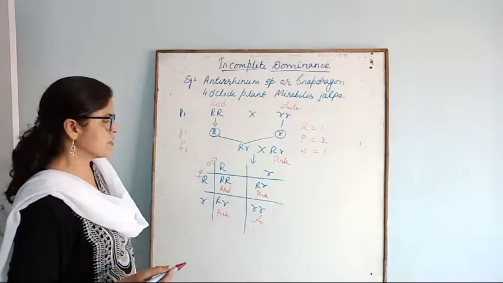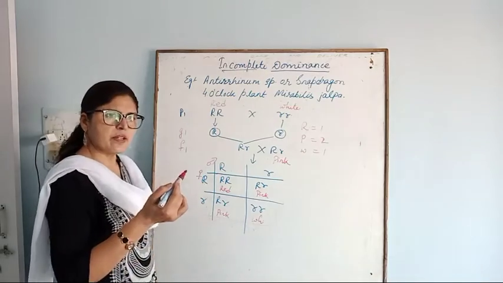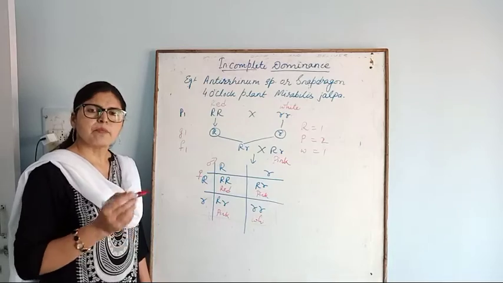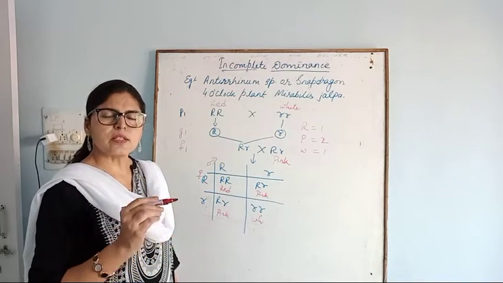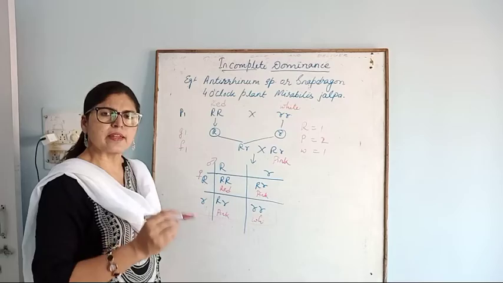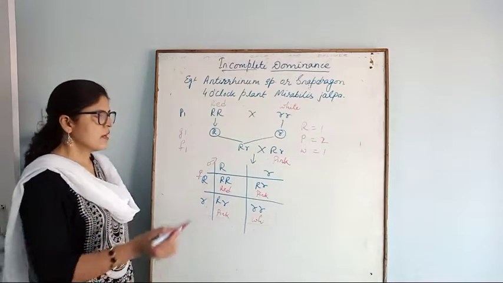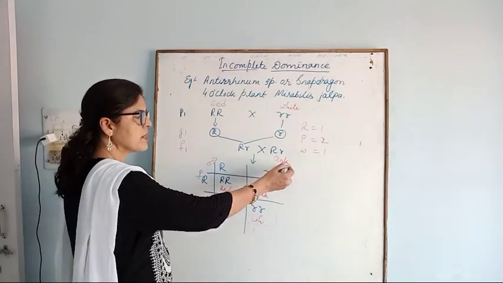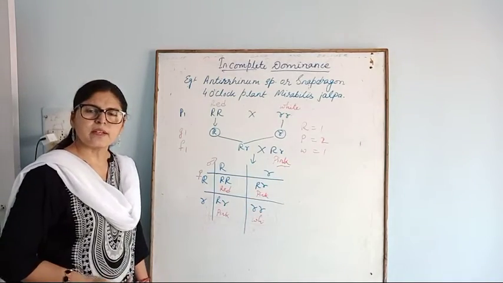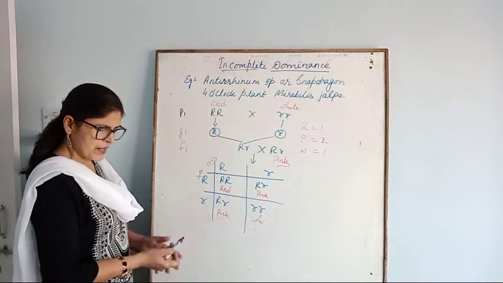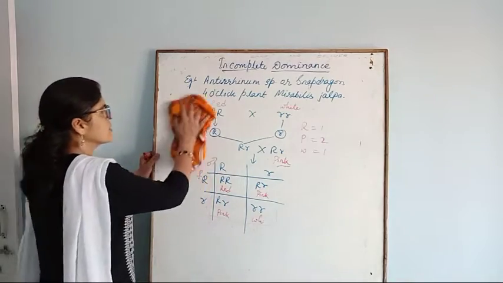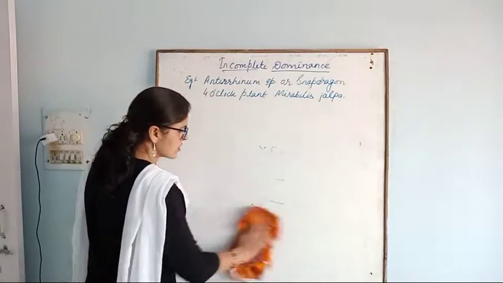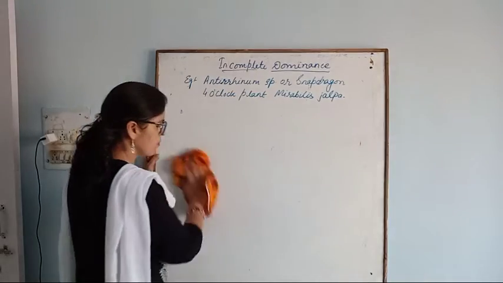That is the difference. We have studied in Mendel's laws, in the law of segregation, that there is no blending. All the genes keep their own special characters. They are able to segregate, of course. But why are they showing this pink color? What is the reason behind it? Some conclusions are there that I am going to write on the board. Just see, three conclusions are there. Why is this pink color there? What is the reason behind this incomplete dominance?